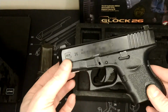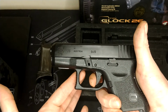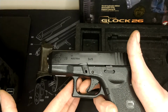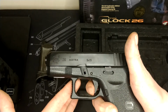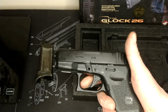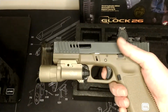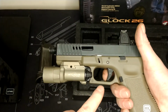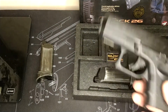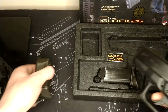One other interesting feature to note about this gun is that actually, obviously there's nothing in it. When you pull the trigger, most Glocks, the trigger will stay there. On the 26, it actually resets to a forward position, which is quite unusual. I don't know any other Glocks that do that. So it does that and goes forward. This is like a normal 17, and you see obviously you cock it, goes forward, go back, and it stays back. So I don't know whether that's how the real one is. Don't really care. That's how this one is.